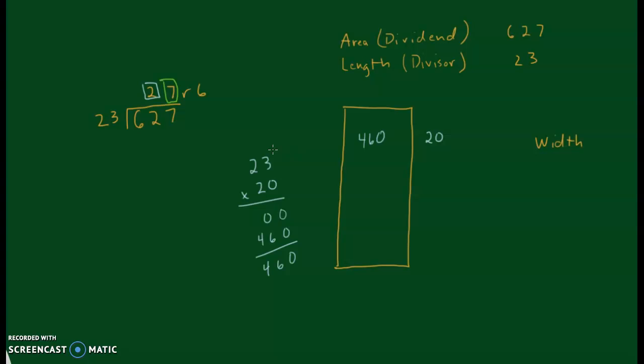Okay. Now, I'm going to look at this 7. Okay, 7's in the ones place, so that's worth 7. And now I need to figure out 23 times 7. 3 times 7 is 21. 2 times 7 is 14, plus 2 is 16. So that's 161. And then I couldn't do any more, so I have a remainder of 6. And I'm going to go ahead and separate those sections out.